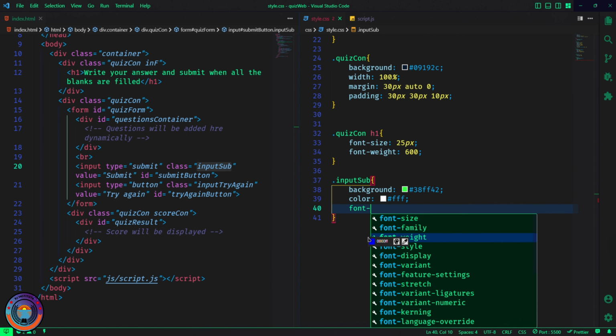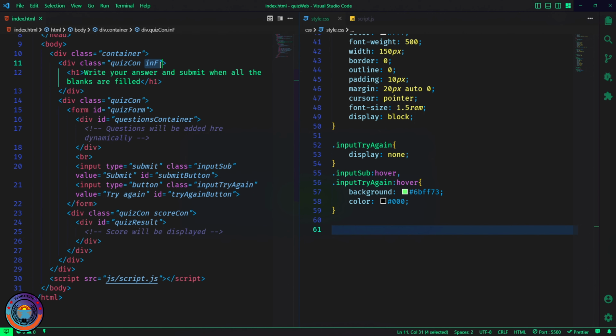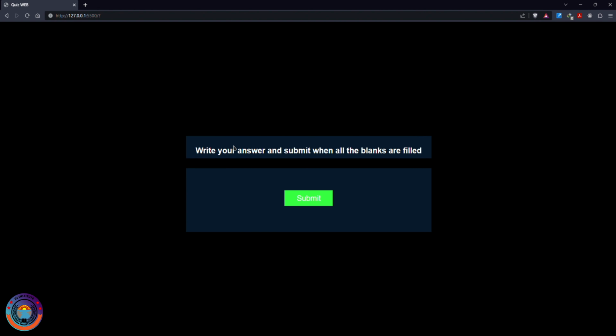After this, we are going to add styling to this info so that it will be aligned in the middle of the div. So we are going to write info, and for this we are going to add padding of 10 pixels, text aligned with the center, and font weight of 700. Yeah, I have given this like 600 here. Remove that and just check it. Here it's aligned successfully in the middle.